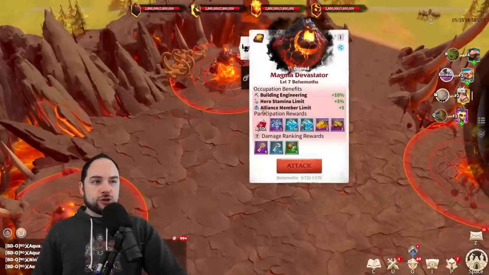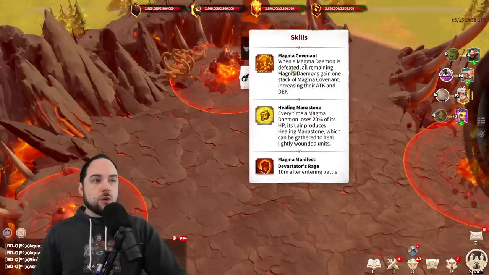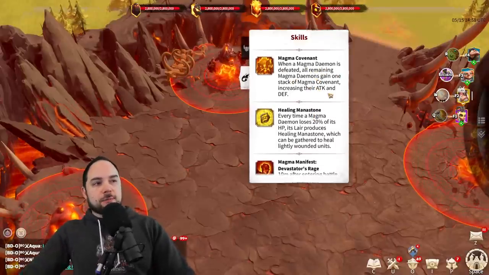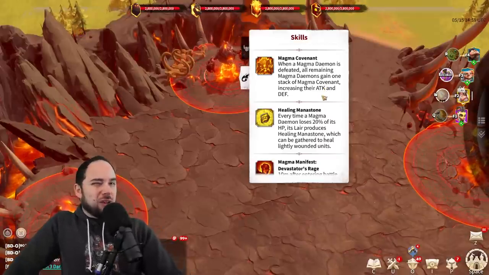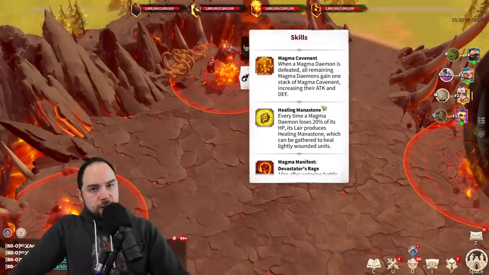The other thing I mentioned earlier that you can actually see in the boss abilities over here is that when a magma demon is defeated, all the remaining magma demons gain a stack of magma covenant, increasing their attack and defense. So you don't actually have to kill all of them at the exact same time, but you want them to be roughly even in health.